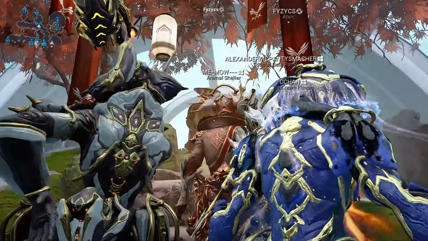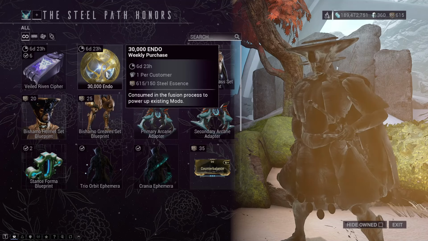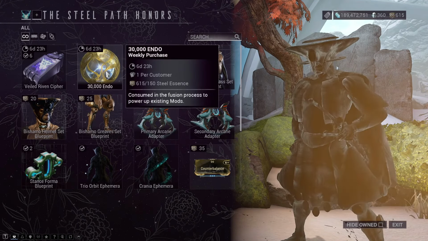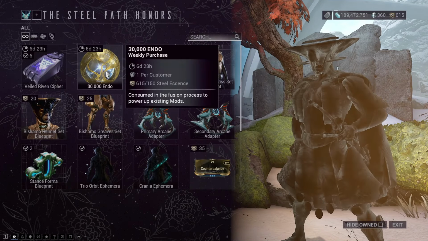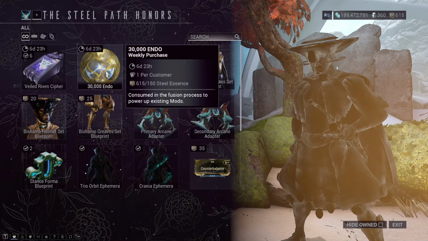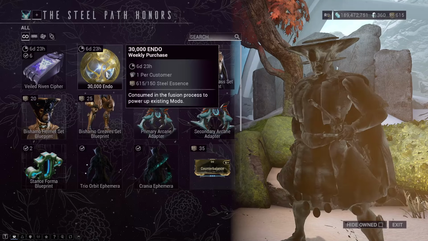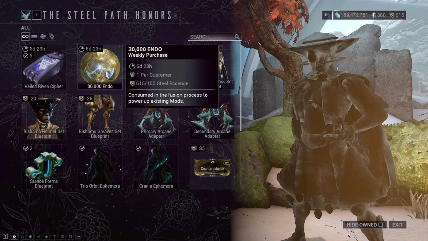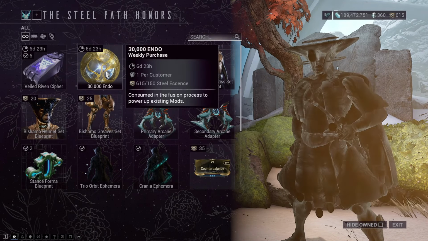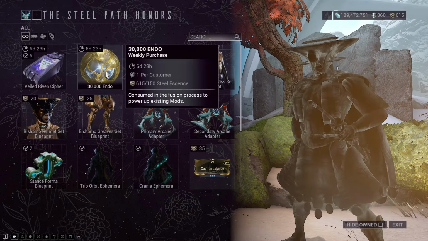Teshin Steel Path Honor Store this week will have, of course, 30,000 Endo. Not that amazing. Worth it if you happen to have 150 Steel Essence, but in all honesty, keep the 150 Steel Essence, use it for the Umbra Forma. 30,000 Endo, not really that hard to get. Can be useful if you're really desperate for it and you want to save some time. Otherwise, 150 Steel Essence. Would you rather have 30,000 Endo or an Umbra Forma? Take the Umbra Forma every time.